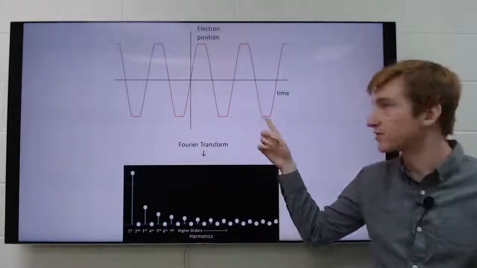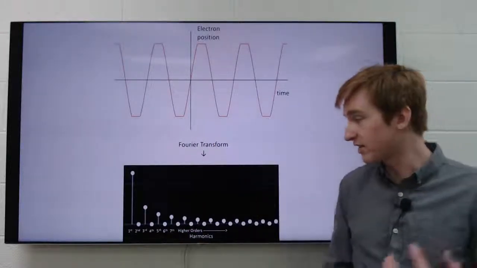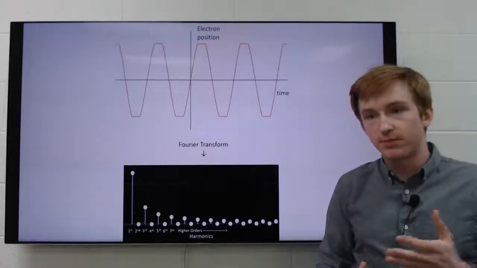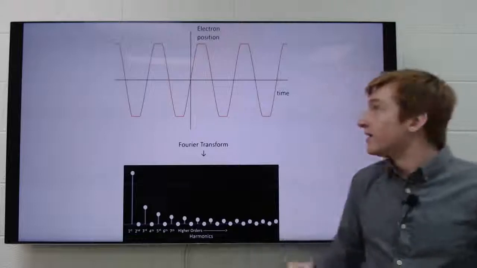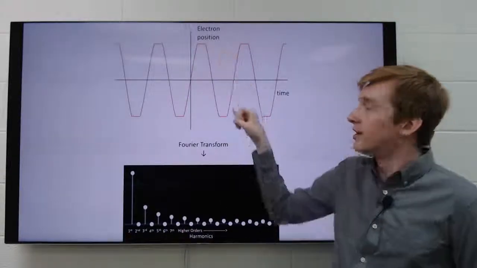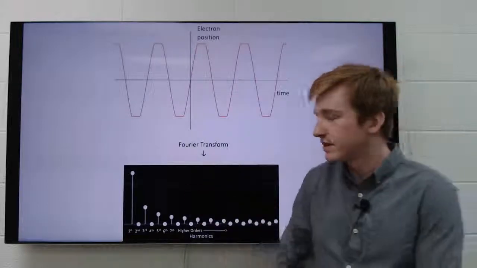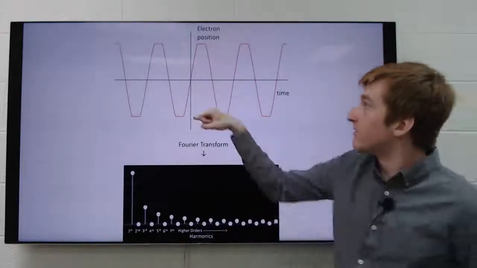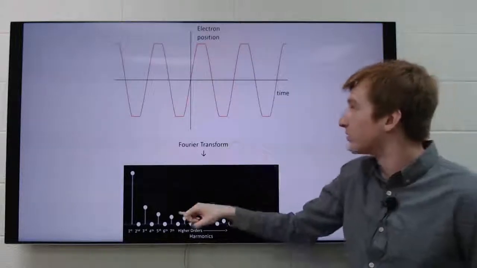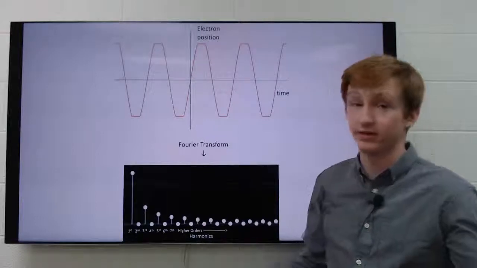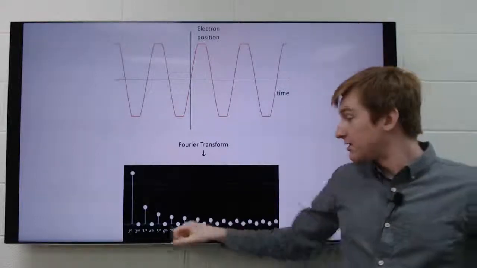in order to add up to make this electric field. So that's sort of the theme, that the electron responds to the input light in such a way that it introduces higher order terms, because the electric field is no longer a nice sinusoid, right? So in this case, the electron couldn't respond to the electric field, and so it introduced these higher order terms because of its position in time. It was nonlinear, right?